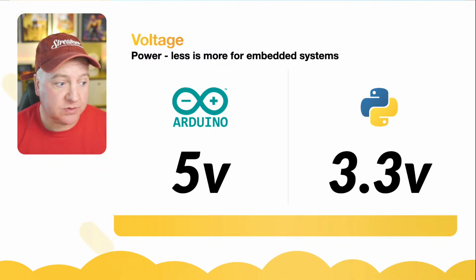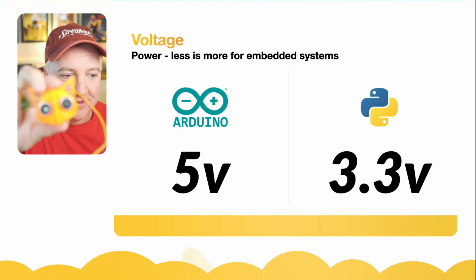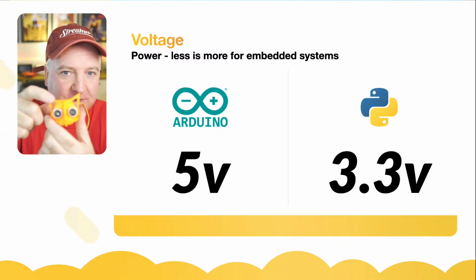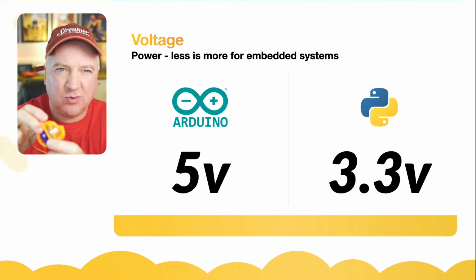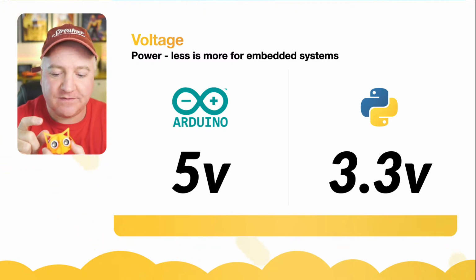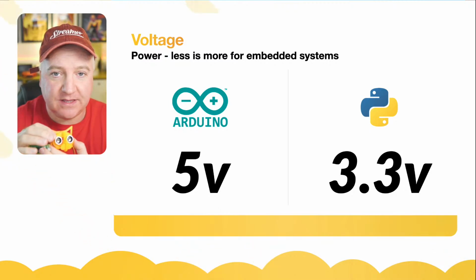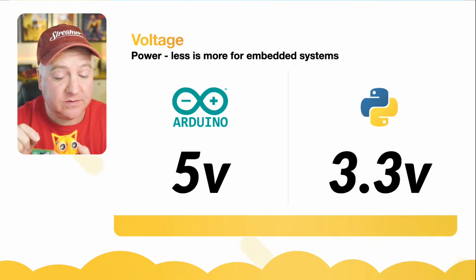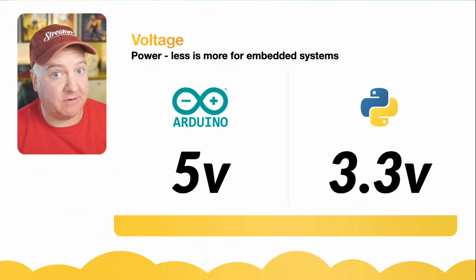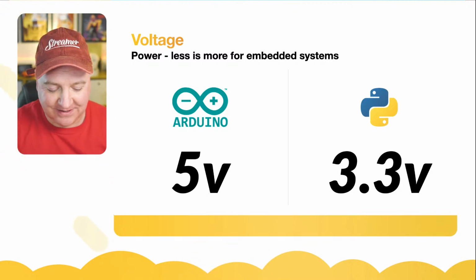So one of the components that I use very often, if I just grab this little OpenCat head here, this has got on it a rangefinder. So this is the, is it the HC-SR04, some combination of those letters anyway, and they're 5 volts. So if I want to use this with the Pico, I need a voltage divider to reduce the voltage that comes back from one of the pins, otherwise it'll burn out this little thing. It will not tolerate 5 volts for very long. I have actually burnt out a few of these already by doing that.